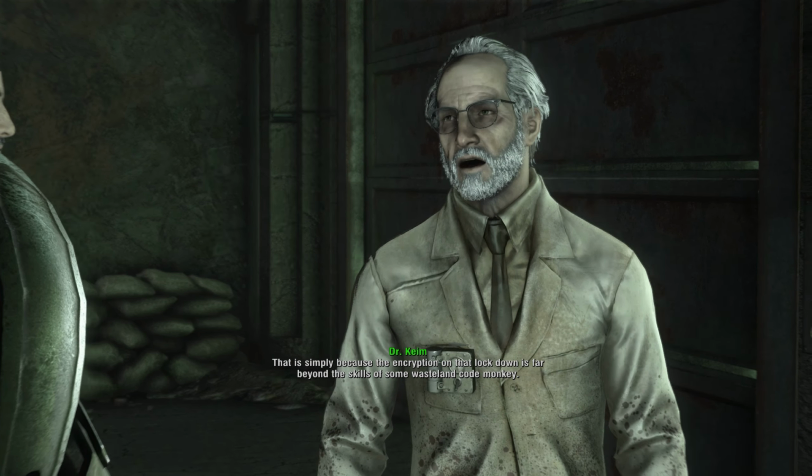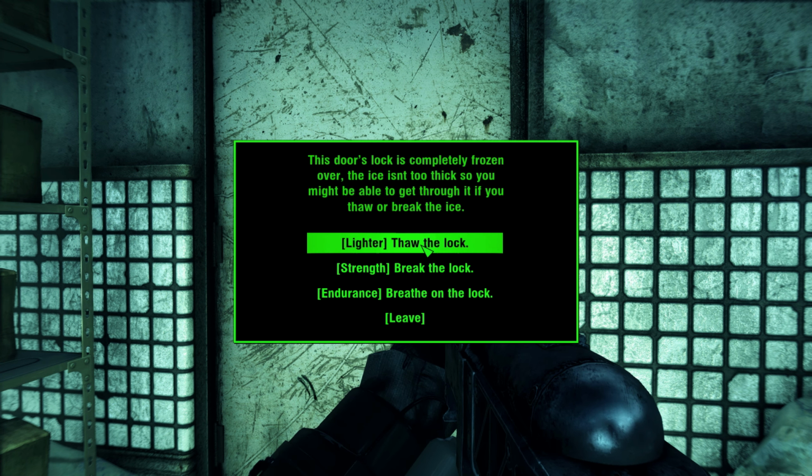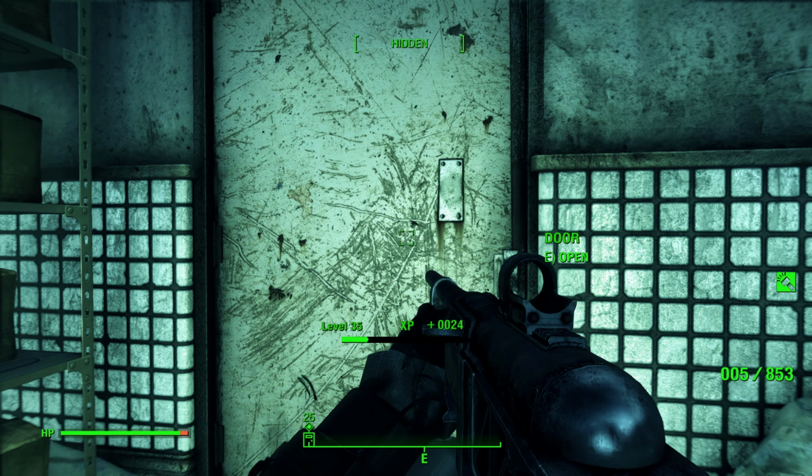For example, here's this frozen door. And if you have a lighter, you can thaw the lock. If you have the strength, you can break it. And if you have the endurance, you can breathe on it to warm it up. There are several skill checks like this throughout the quest, and I really like that.